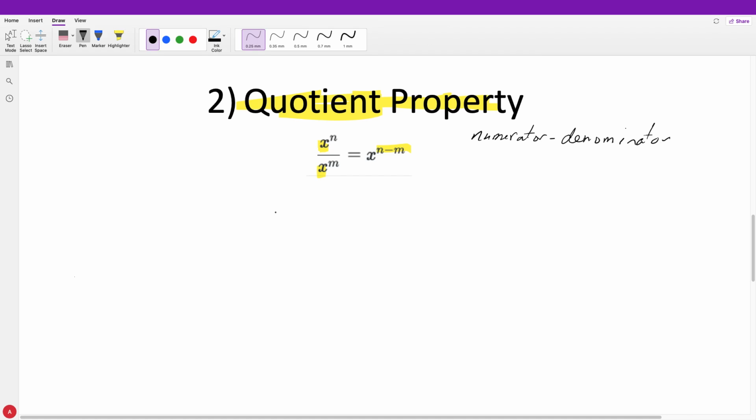And this should make sense as well once we expand this out and talk about it like we did with the multiplication. So if I have x to the 4th power and I'm dividing this by x, well, we can expand this. I can rewrite this x to the 4th power as x times x times x times x, because that is telling me I'm multiplying my base 4 times. So I could rewrite it as x times x times x times x. And we still have that denominator of x.